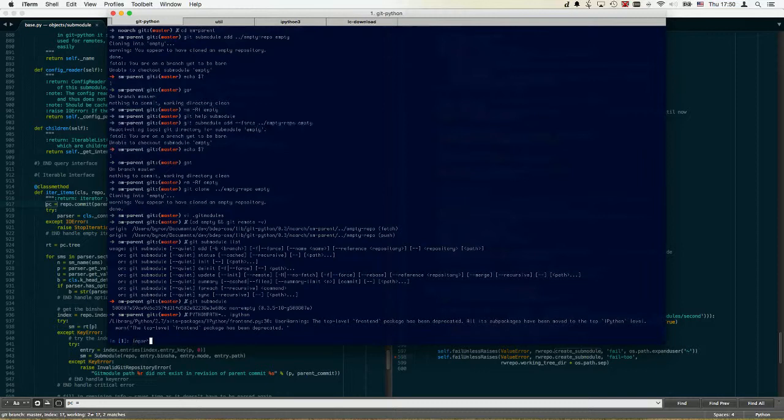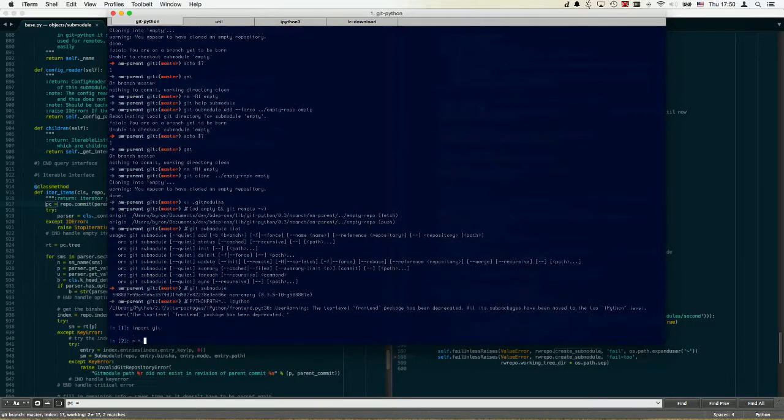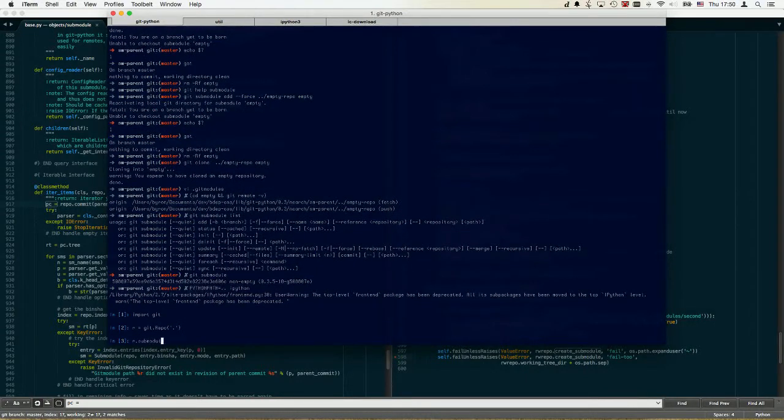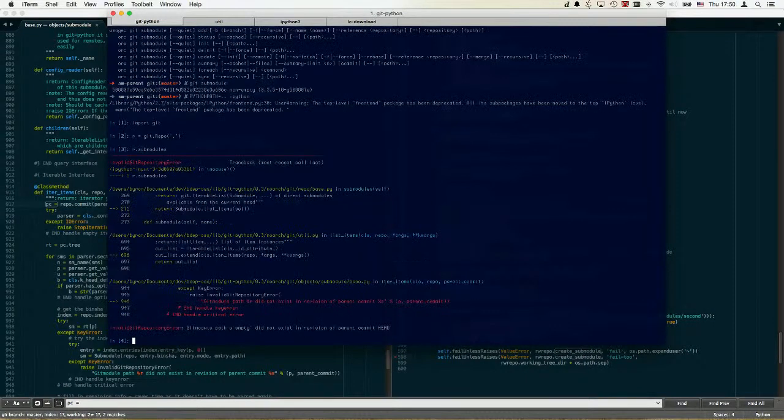Import git. Didn't exist in revision of parent commit HEAD. That's true.